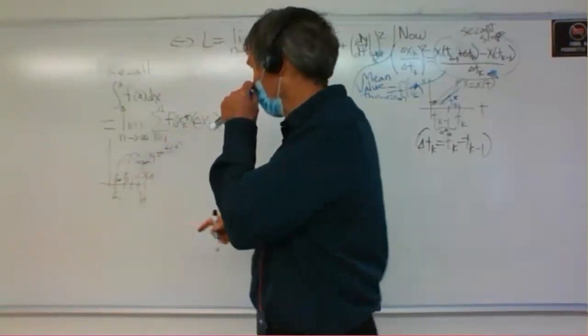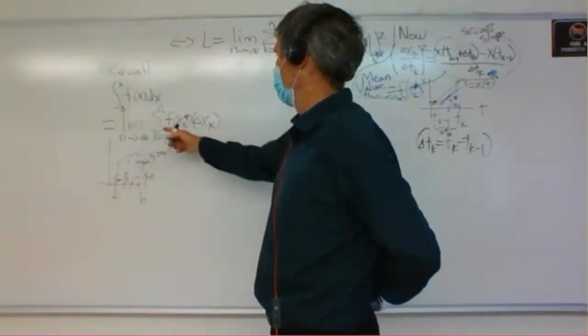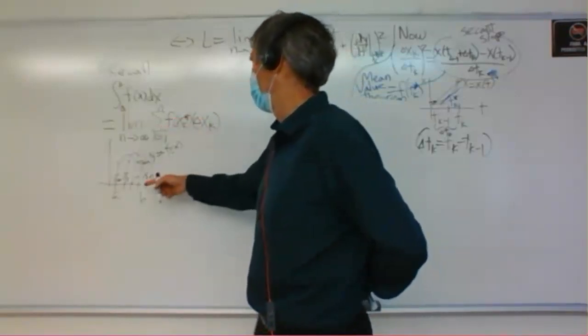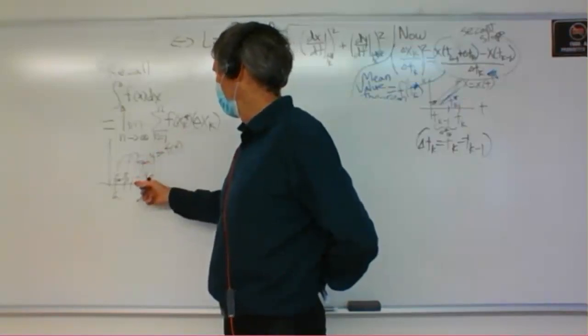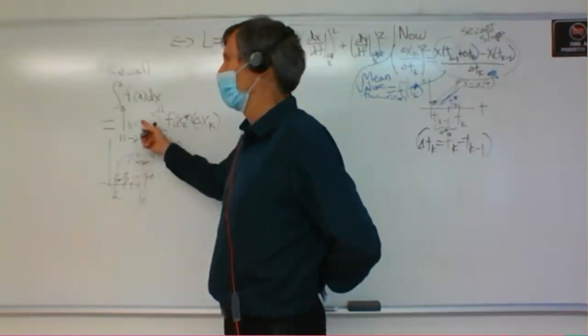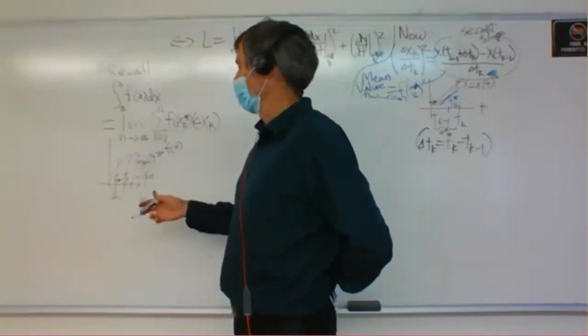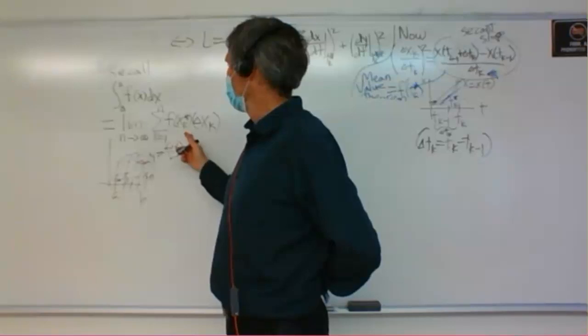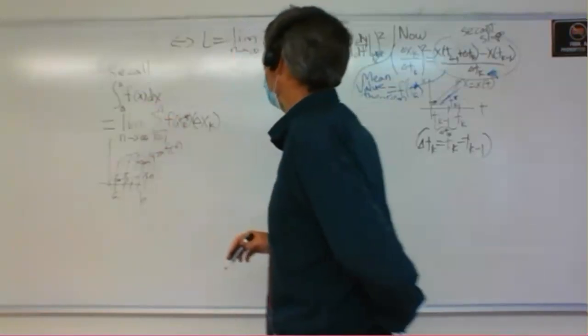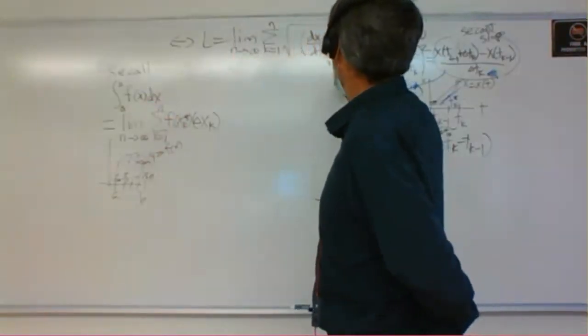So the definite integral was defined as the sum of the rectangle areas, and it looked like this, where xk star could be any intermediate point, because in the limit it didn't matter which point you picked in the middle, you got the same value. And so that was fundamental to defining area. If you got the same value regardless, this was the definition of the definite integral. That's what this looks like.